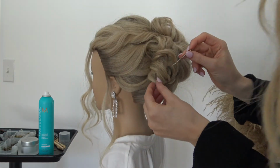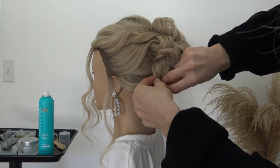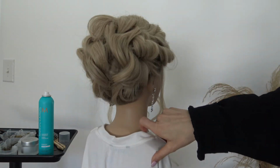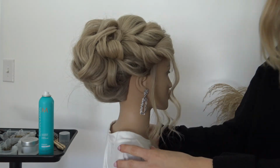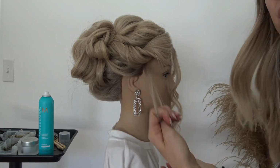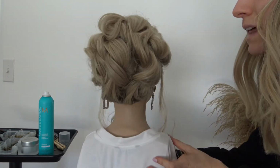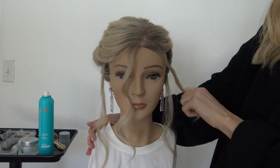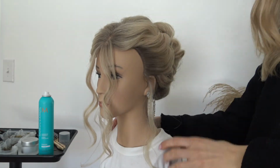And there's like a little loopy thing right here. I'm just going to take it, pin it up. And then you can just take a look at her from all sides, make sure you feel like she's balanced. I'm gonna go ahead and curl her front pieces, and then I'm gonna place an accessory in her hair. And then I will show you guys the after.